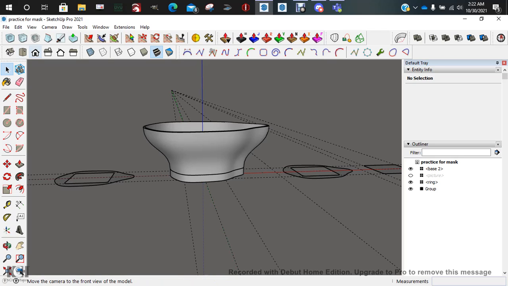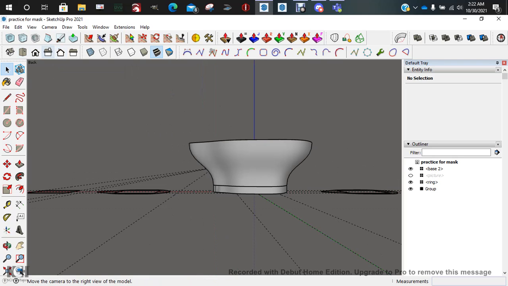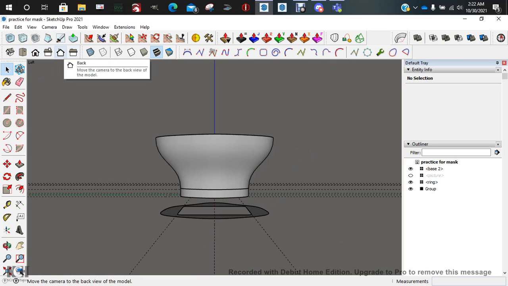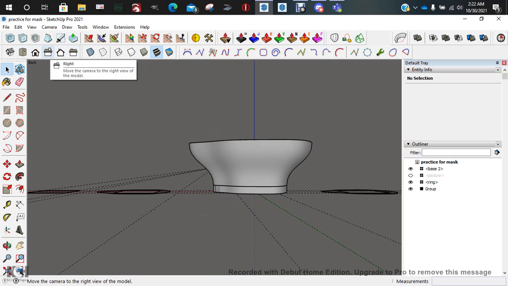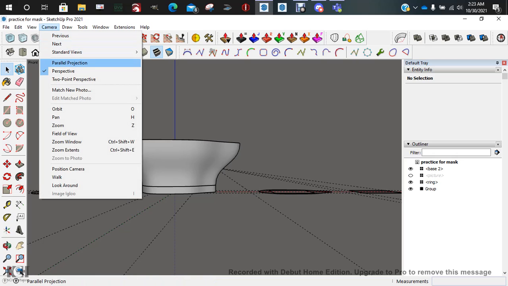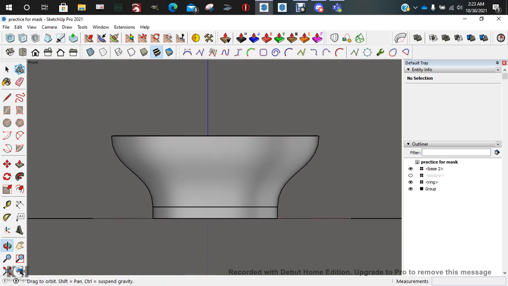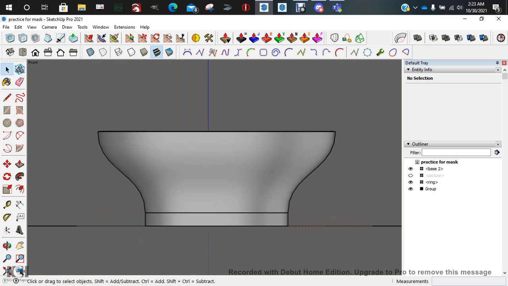how do I want to do this? I'm going to look at the right side of this. Never mind, I guess the right side's not what I want. What side do I want? The back or the front? I want the front. Okay, so I'm going to look at the front and I'm going to turn parallel projection on, so it's just looking straight at the object. This is the nose over here.